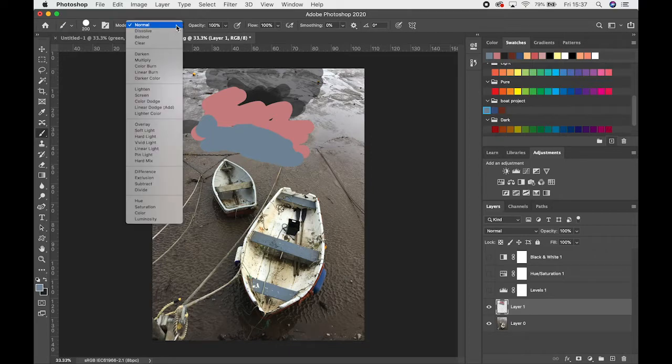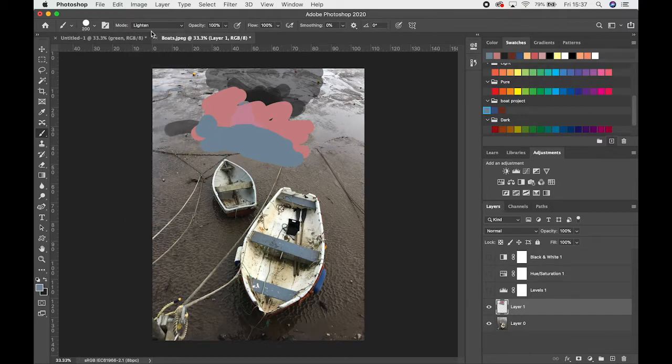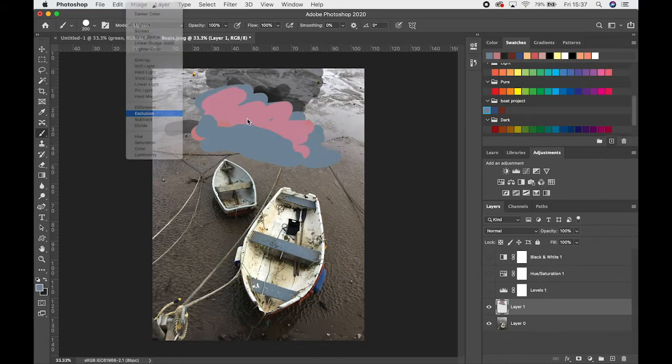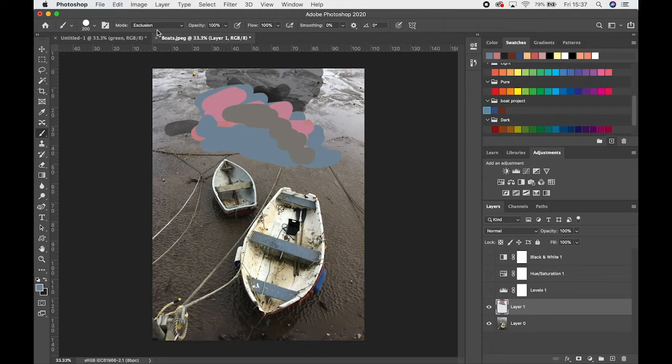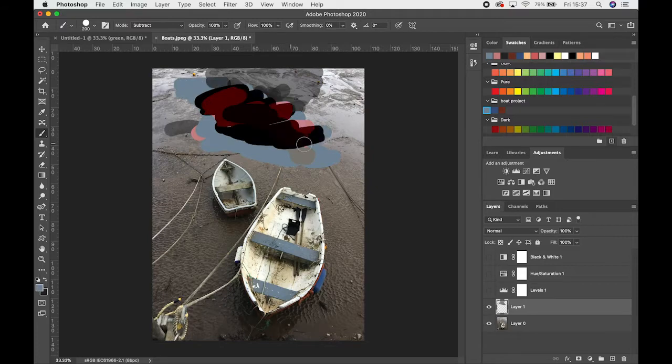Currently my blend mode is normal, but if I were to use, say, a lighten blend mode, you'll see that the way the brush strokes interact becomes very different. You can toggle between these and see how changing the blend mode drastically changes the way the brush strokes interact with each other as you accumulate them on top of each other.